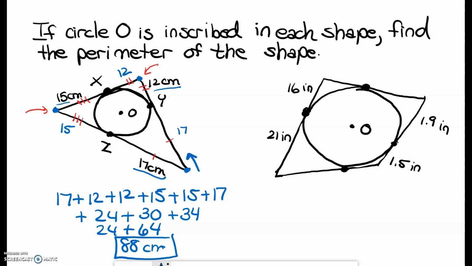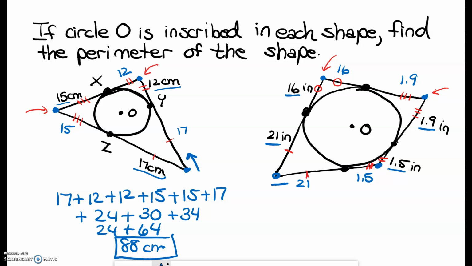Okay, so we're going to do the same thing on this one. I want you to notice that we have 4 pairs of tangent lines. These 4 pairs of tangent lines, the ones that start from the same point, are congruent. Here's this one, so these two are congruent. Here's this point right here, so these two are congruent. And then this point here, so this one and this one are congruent. So I'm going to mark all the lengths, and then we're going to walk around this figure and add up all the sides. Since this one's 21, this must be 21. Since this one's 1.5, this must be 1.5. This is 1.9, so that's 1.9. And this one with the circle is 16, so that must be 16.